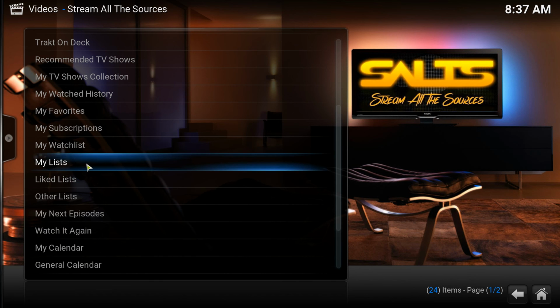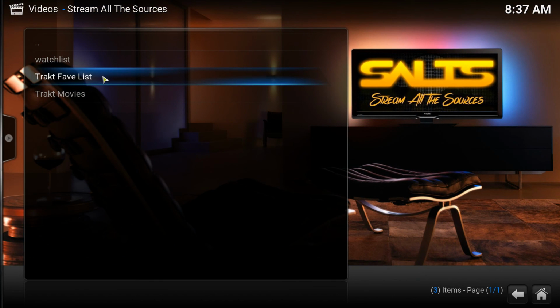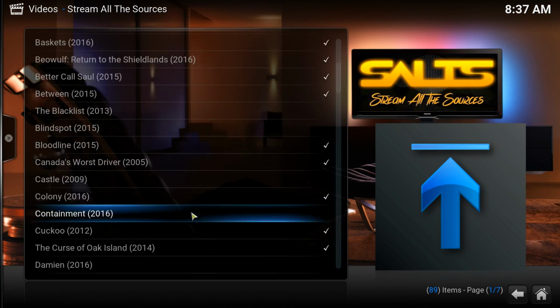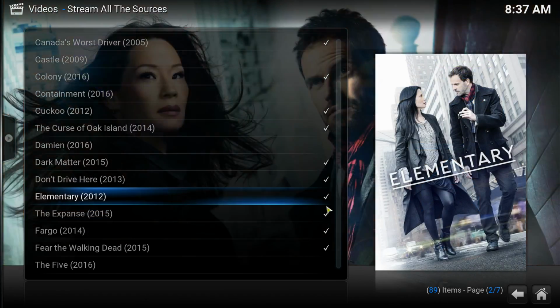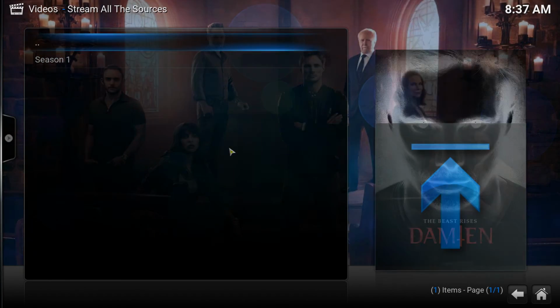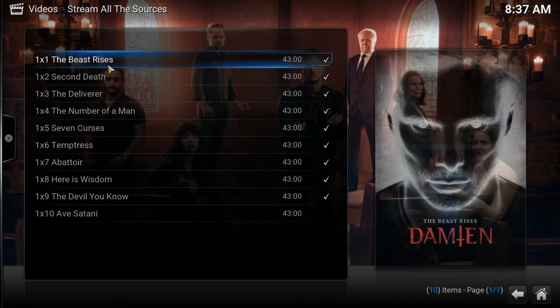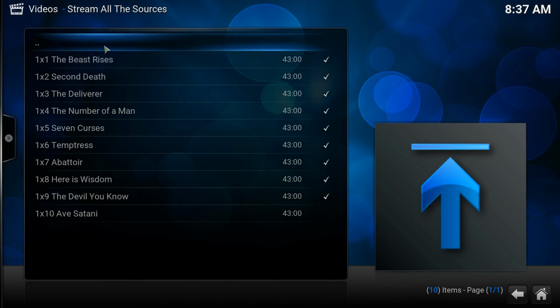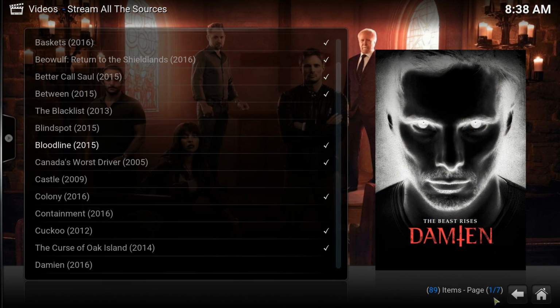So if I go to my lists, for instance, there's my TV list. And you can see it's working in the corner there. There's all the shows that I watch, right? The ones with check marks are the ones that I'm totally up to date on. The ones missing check marks, like Damien, let's say. We'll click into it. There's season 1. I haven't watched the very last episode that was on. So when I watch it, it'll put a check mark, and then that'll all be complete. All right, so we know that the list is working.